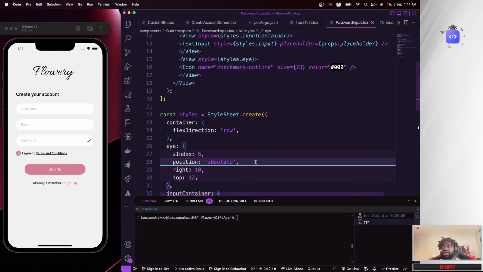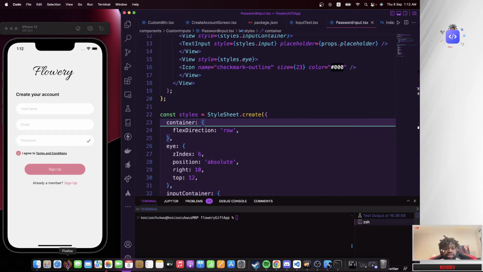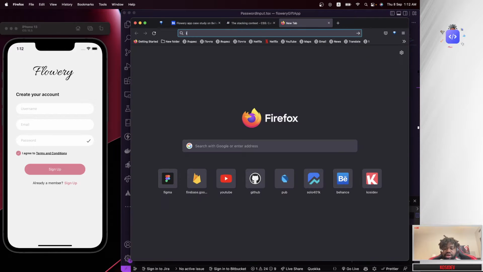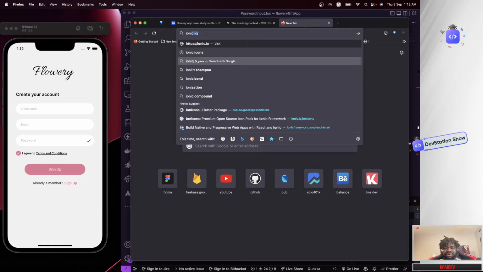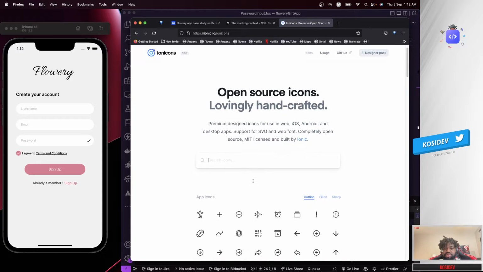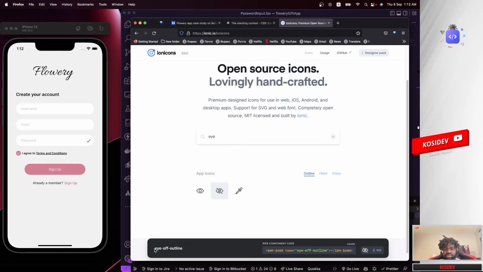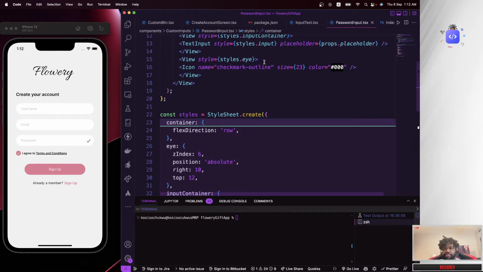We're trying to actually use a different icon, which should be the eye icon. I can get the eye icon from Ionic icons. Yeah, Ionic icons should have this. I want to say eye, start with eye-off.